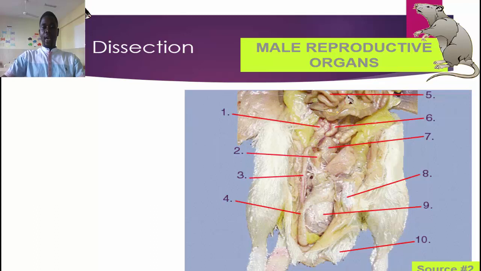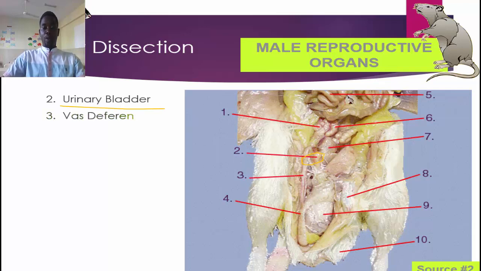Good. Now, generally, the male reproductive system has the following structures. So if you are asked to display the male reproductive system of a rat in your exam, if the specimen is male, you're supposed to display all the following structures. First, you need to display, remember, sometimes the urinary bladder, which is number 2 here. So this one is the urinary bladder. If it's a male rat, remember that.